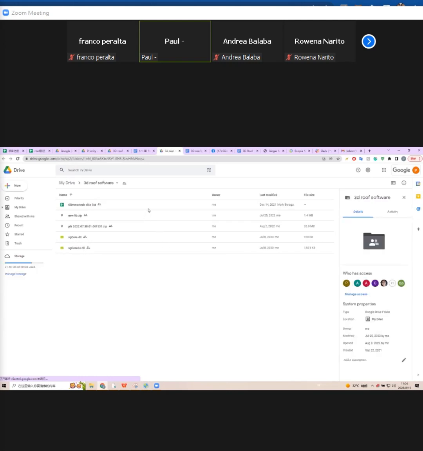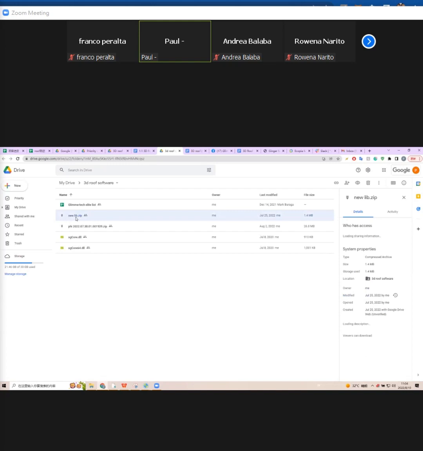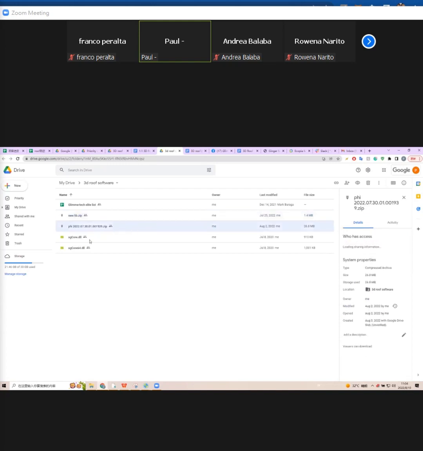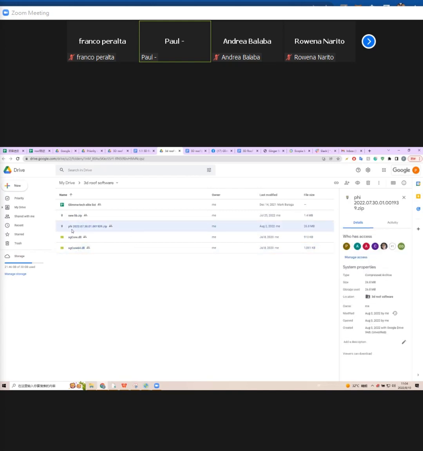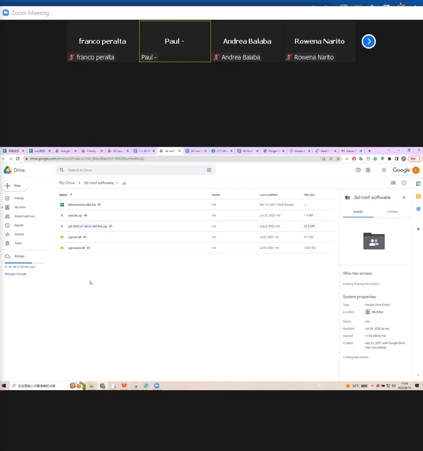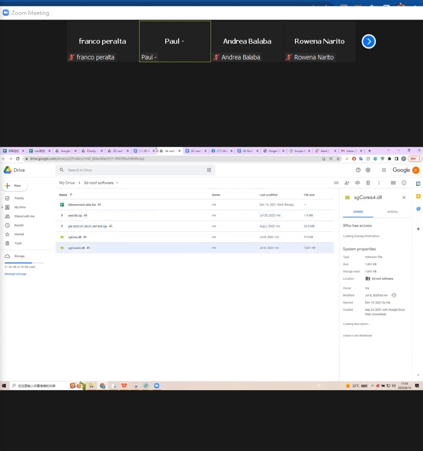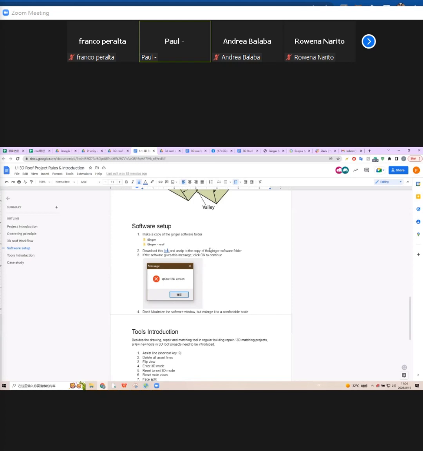Okay, so for this link, you will have this new lab zip, sgcore DLL, sgcore 64 DLL, and this zip file, which is the exe file for the software. So just download these files and unzip them to the copy of the Ginger software folder.